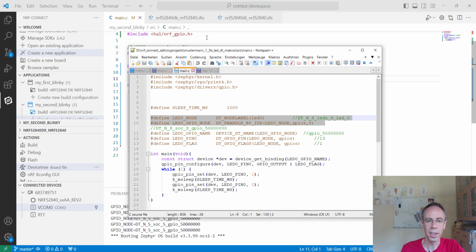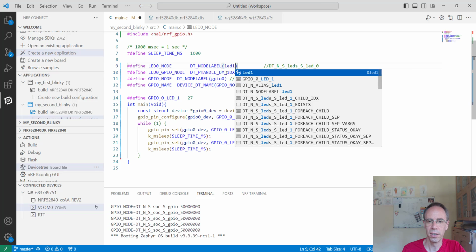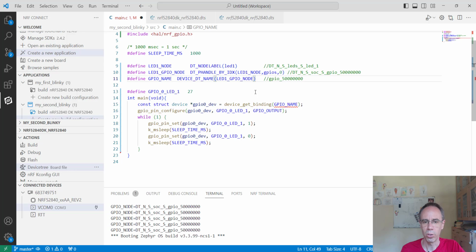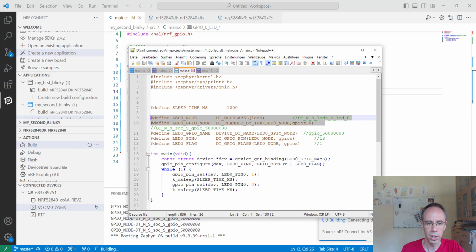I make a similar thing. I'm using macros again, and first I'm getting the LED node. I'm now using the internal LED, using LED 1. So the internal name will be a string like this here. Then I just changed it also. Then I'm getting the GPIO node label, which is the same label which I have here. So here is then actually this name inside, and you're seeing it's becoming already a little bit complicated when you're not used to it. And then again I'm putting here the LED 1 GPIO node, and I think I'm done, or did I forget something?